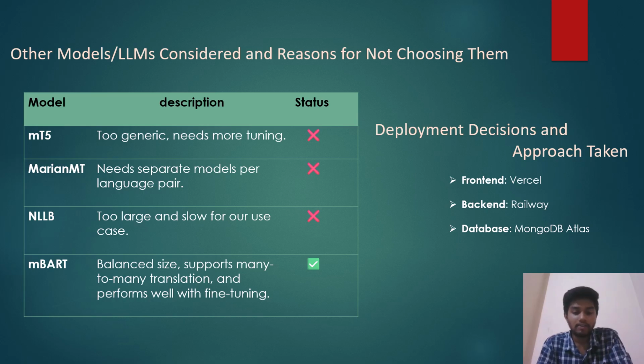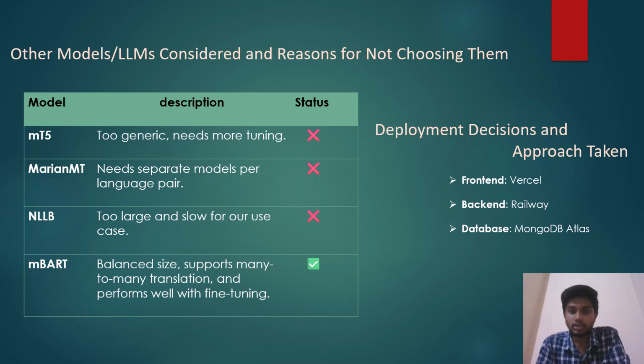It has 50 languages and 500 million parameters. So we can easily load and use the embed pre-trained model. But the pre-trained model was not giving good results. So we decided to fine-tune the embed model to get relevant results. We successfully fine-tuned the embed model and successfully integrated it. We are using the embed model. That's why we chose the embed model.